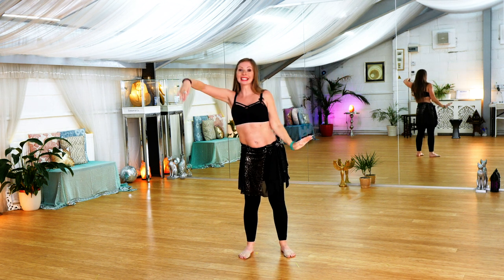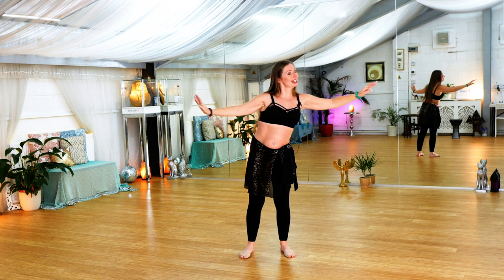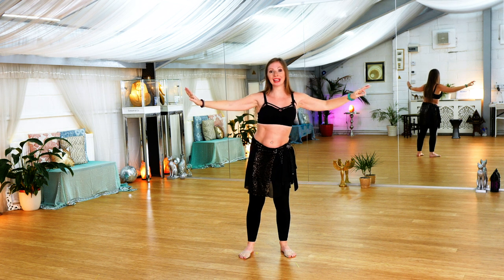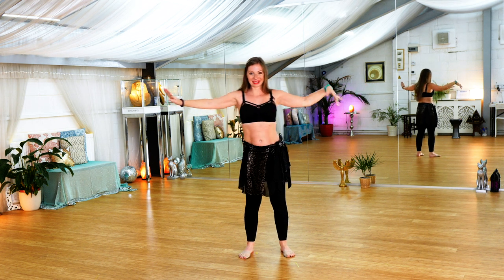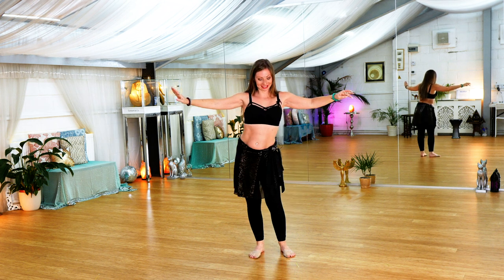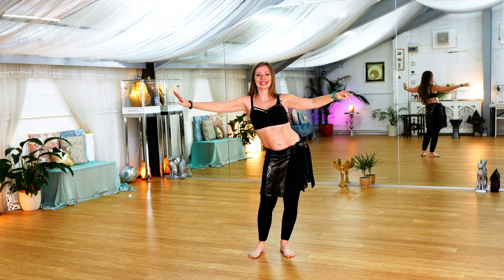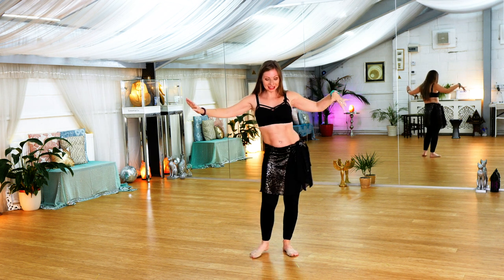It's gonna be releasing for your low back, your mid back, through your waist. It's also gonna be strengthening and toning for all the muscles of core. Nice. Let's take that movement into a circle.